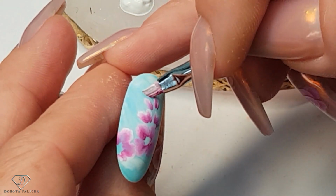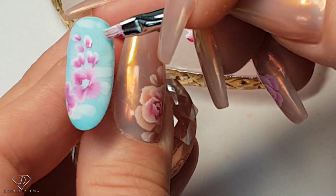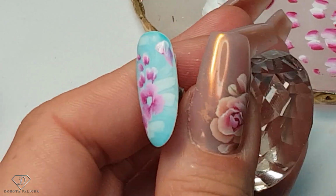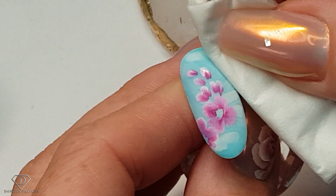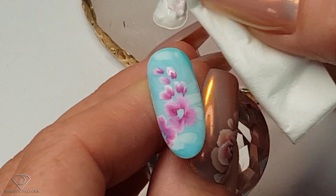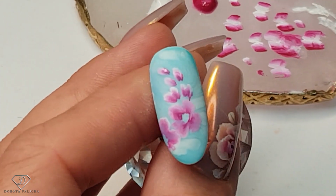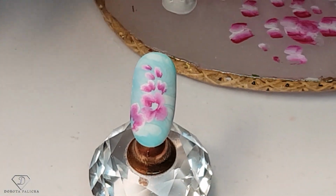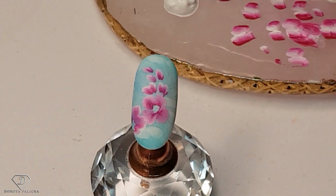They would do it. I'm going to show you on the side of the tip what I mean. So they will go like this. Okay, don't do that. Now, if you make a mistake with the one stroke paints, I love it because you can just take either a baby wipe or a tiny bit of the blue scrub and just clean it off. That's also why I like to paint on the surface which is buffed, because we can remove any kind of mistake. You can even remove a mistake inside the flower.